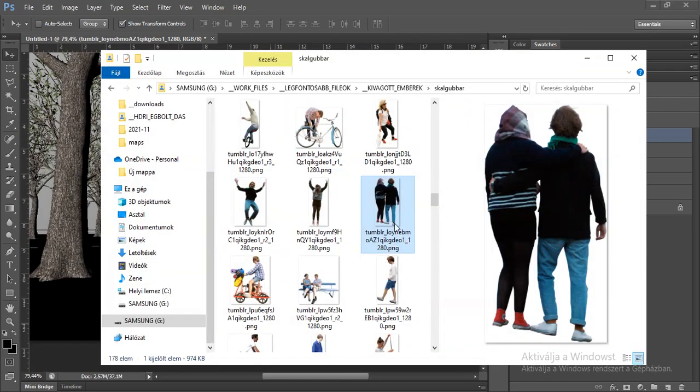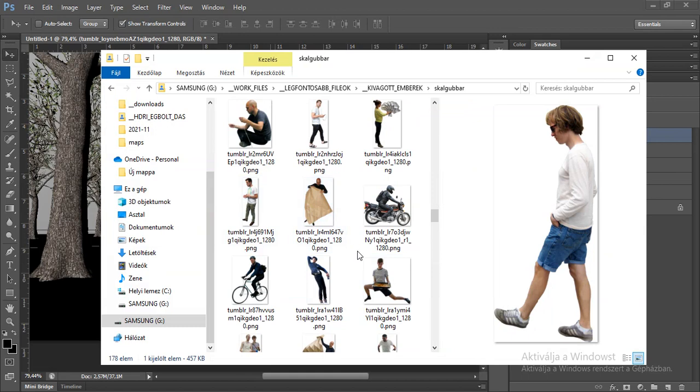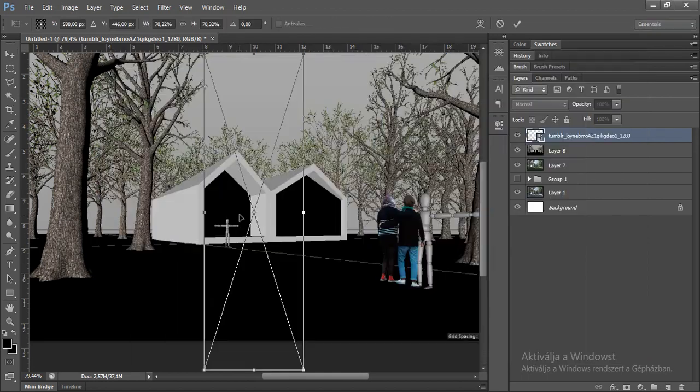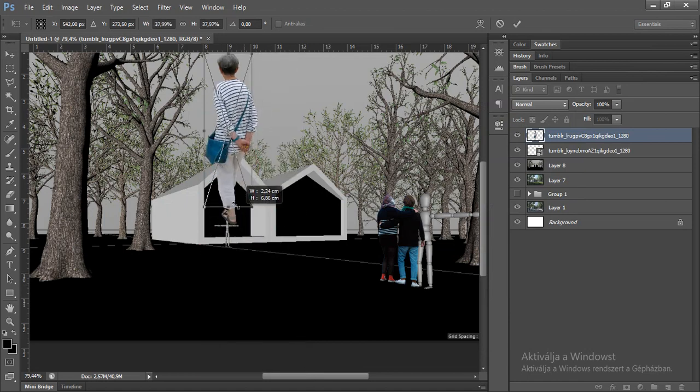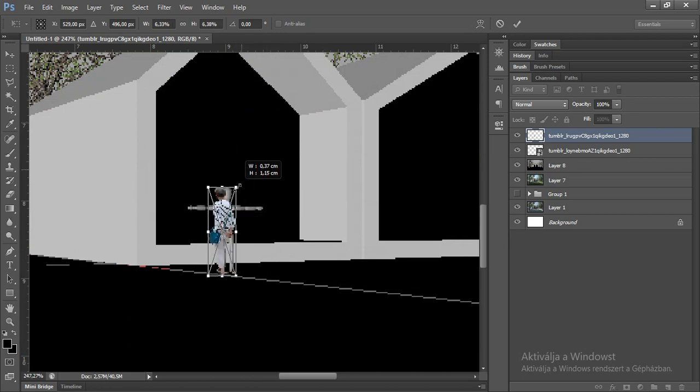And if I introduce another figure, I don't know, maybe her, it will be this. Okay, that's the trick.